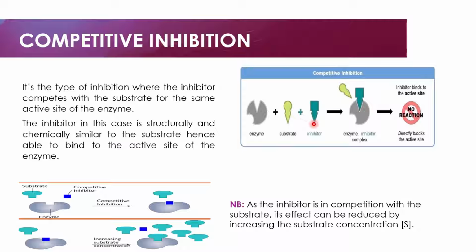Also, the inhibitor in this case is structurally and chemically similar to the substrate, hence able to bind to the active site of the enzyme to form an enzyme inhibitor complex as seen over here. And once an enzyme inhibitor complex is formed, it prevents the substrate from binding to the active site of the enzyme. Hence, there will be no reaction.